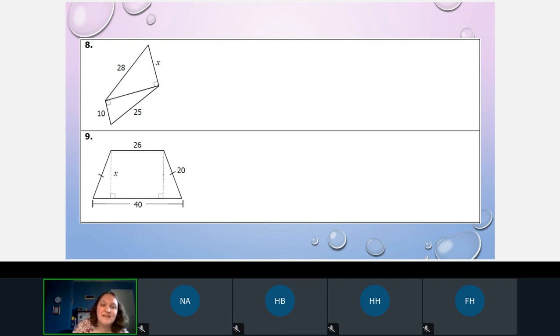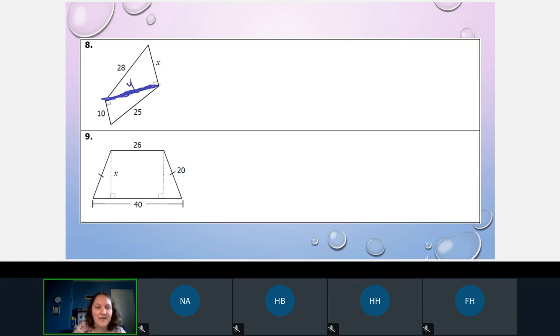Okay. So I know I need to find this side. It's not labeled with anything, so you can give it a different variable. Don't use x, because x is already up here, and you don't want to get your two x's confused. So I'm going to choose y because I'm boring. Now, if you wanted to choose m or q or w, whatever. I don't recommend O, and I don't recommend L, but whatever variable you want.